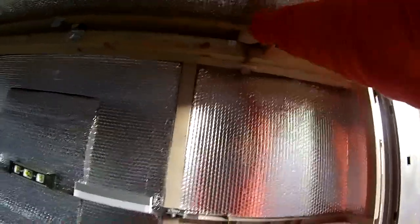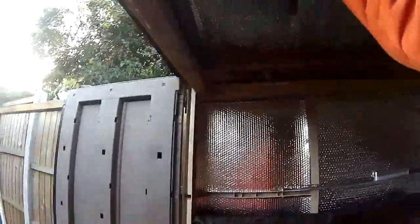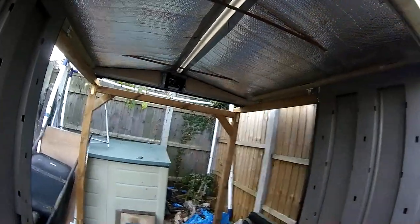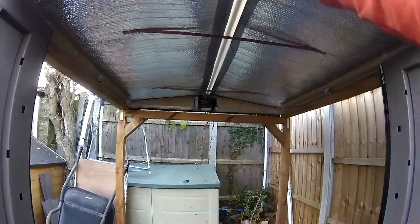Right, so I'm not going to go through the details of the observatory now. I'll do that in a separate video, and I'll go through all the bits that I did with this and all the build and how much it cost. I can tell you now, an observatory has transformed my hobby.